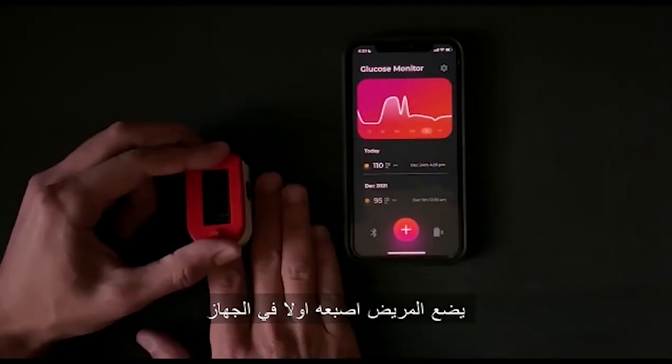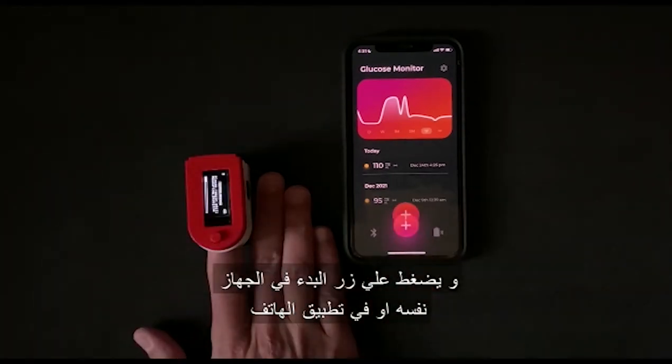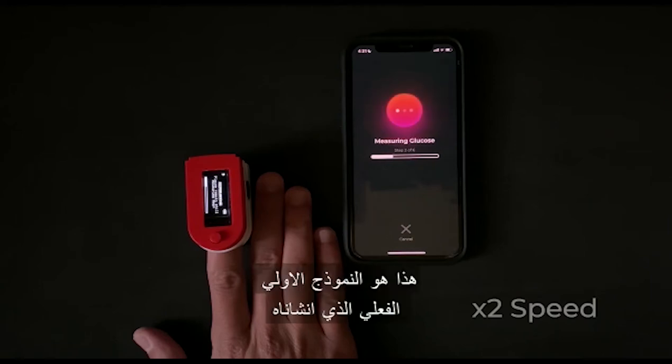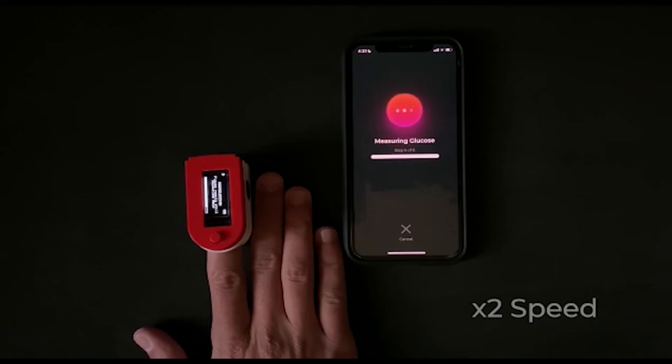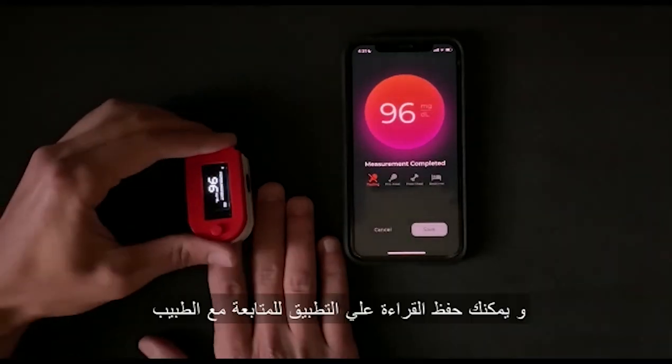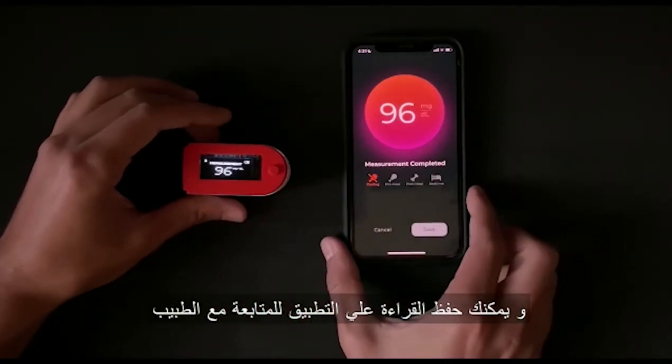The patient first puts their finger in the clip and clicks on the start button on the device itself or in the app. And by the way, this is the actual prototype we created and tested over 100 people. After a few seconds, the glucose reading shows on the device and on the app, and you can save the reading for following up with the doctor.